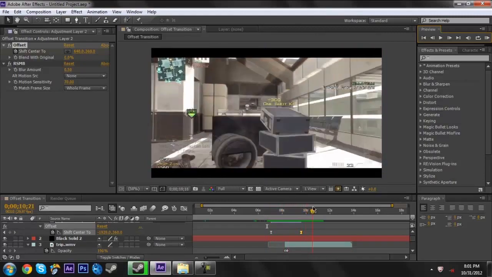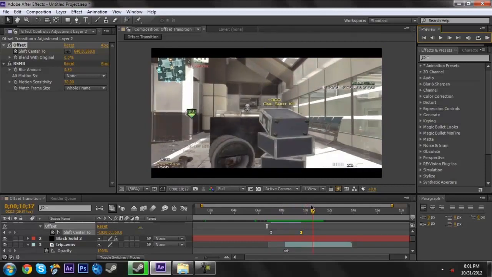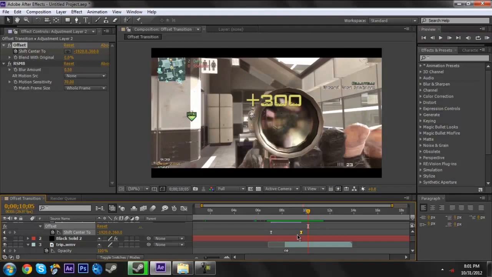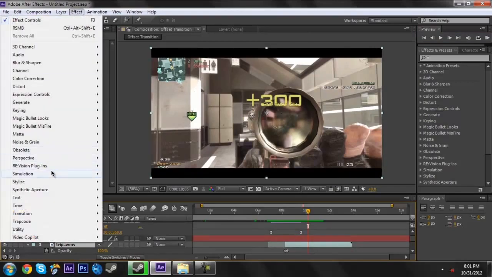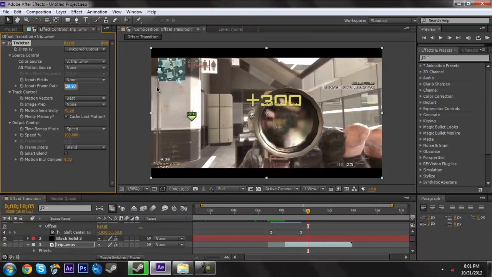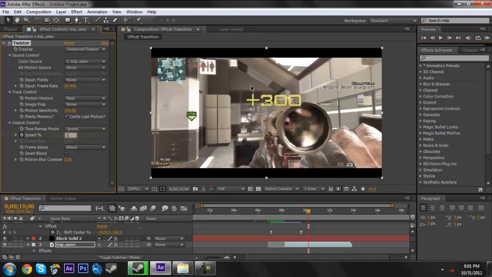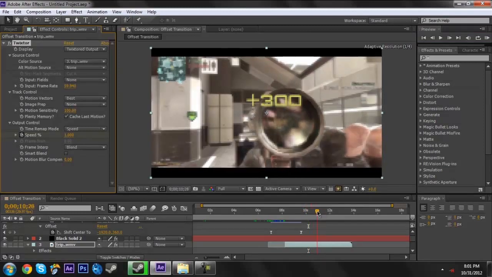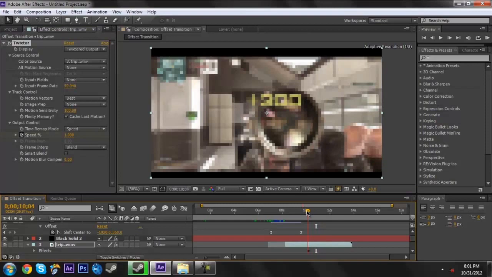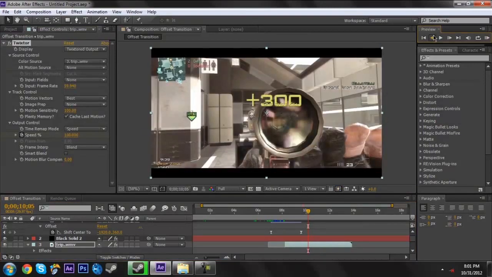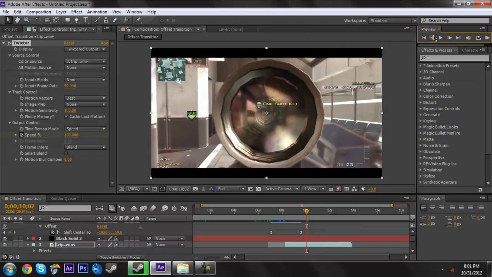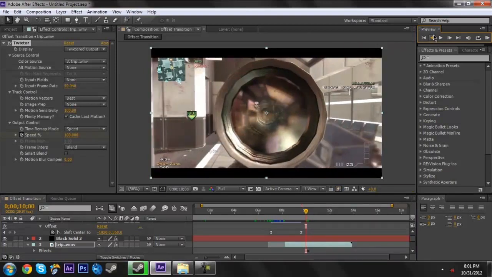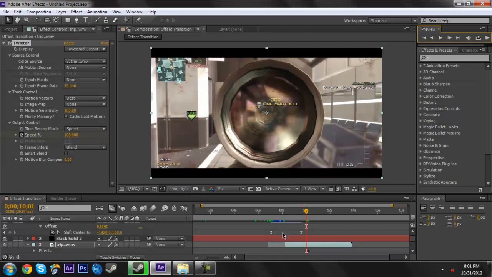And then he hits the triple, and so again, if we want to animate the black bars, we could. Let's add some Twixtor to it. This is a 59.94. Change the motion sensitivity to 100, and keyframe the speed to 1, I guess. It's gonna look sloppy, I guess. So since it goes right here, we're gonna look for when the hit marker shows. So the hit marker's gone. Go forward a frame. The hit marker shows.